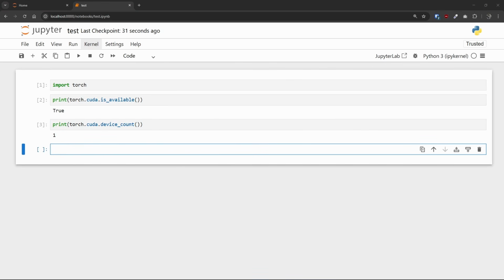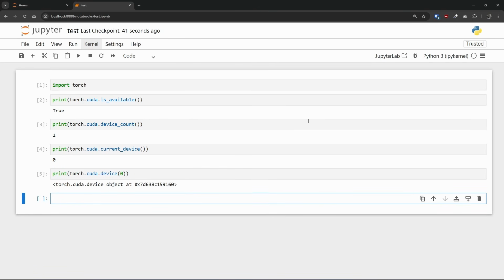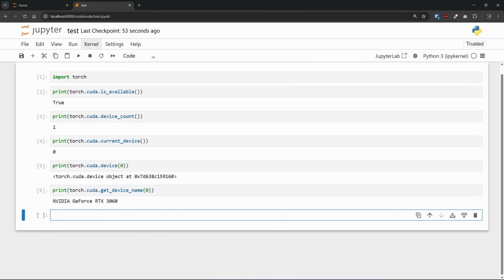Okay, it's working. Print, yep, device object is there. Lastly, check the device name, print, yep, it's working. So our PyTorch is working.